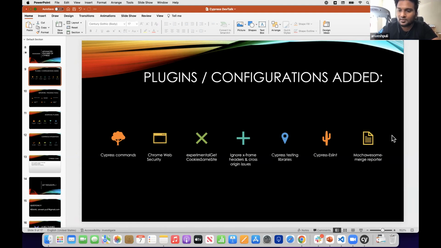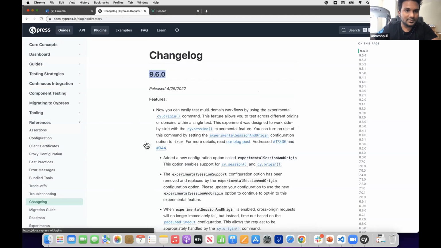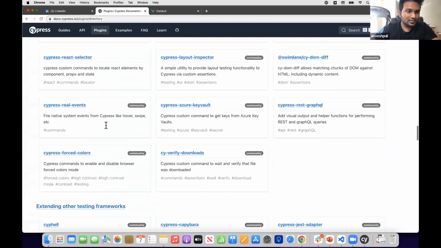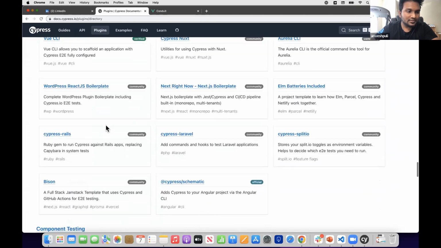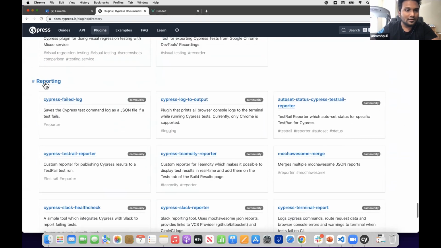So the Mochawesome Merge reporter was one of the essential tools for us, as that's a plugin. If you go to the Cypress plugins and go down, there's an option: extending framework, tool, authentication, component, visual testing. Where's the reporter? Okay, there you go, reporting.